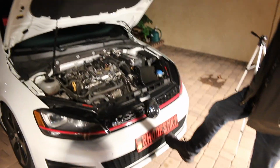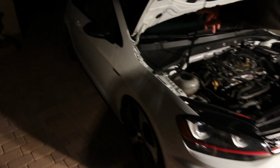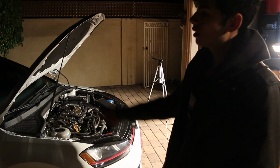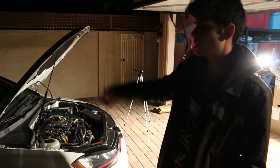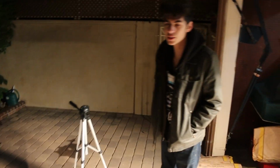Aesthetic mods, I have this custom license plate, black badges, eyelids, carbon fiber mirror caps. On the inside I got Alcantara steering wheel wrap, ride pillows. I have Solo Werks coilovers on with ECS Tuning adjustable sway bar end links. I have a DIY wiper delete. I have a tint, 5% in the back, 15% in the front. It's Llumar tint. I got some rims, but I still need to get tires.